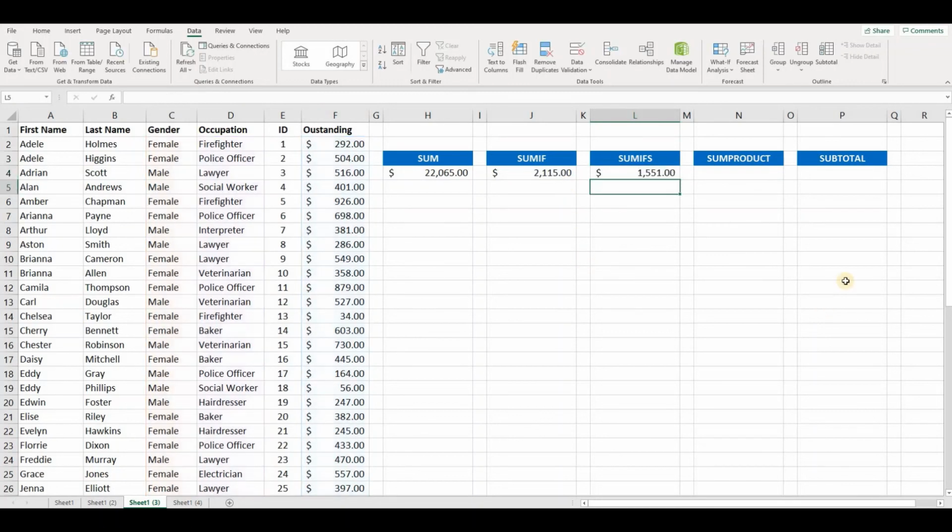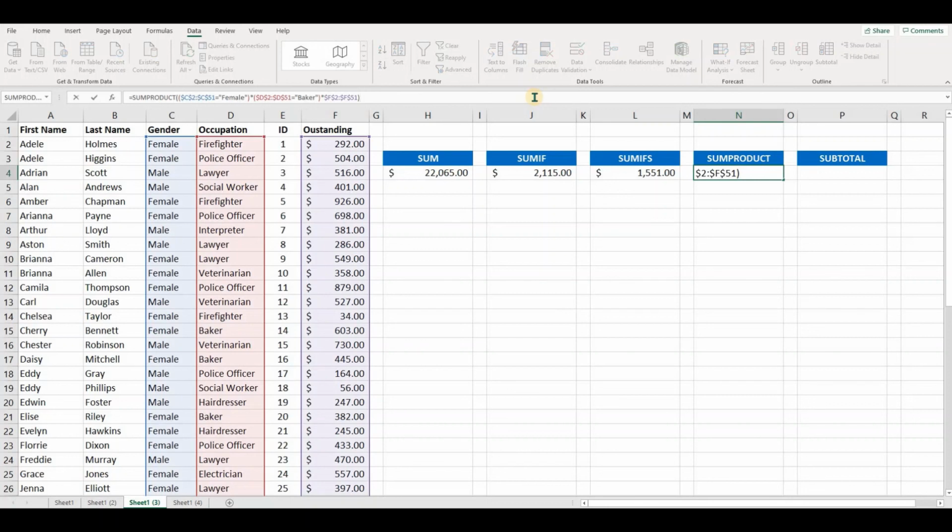So the sum product, exactly the same. We're just choosing the range instead of the table names. So in this one, you can instantly see it's the sum product of finding the gender that equals female multiplied by the occupation that equals baker multiplied by the outstanding value, which is the sum there.